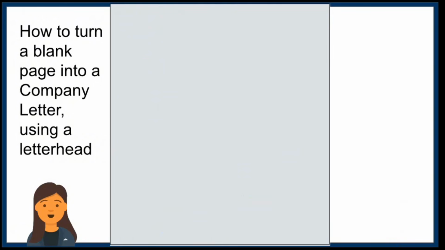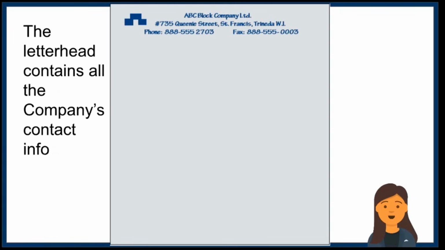A letterhead is just their information, that is to say the name of the company, their contact information, maybe their logo, their street address, that kind of stuff, printed at the top of the paper that they use to send letters on. So it saves a lot of time. When the secretary's typing letters, you don't have to type it out every single time. It's just pre-saved as the letterhead.